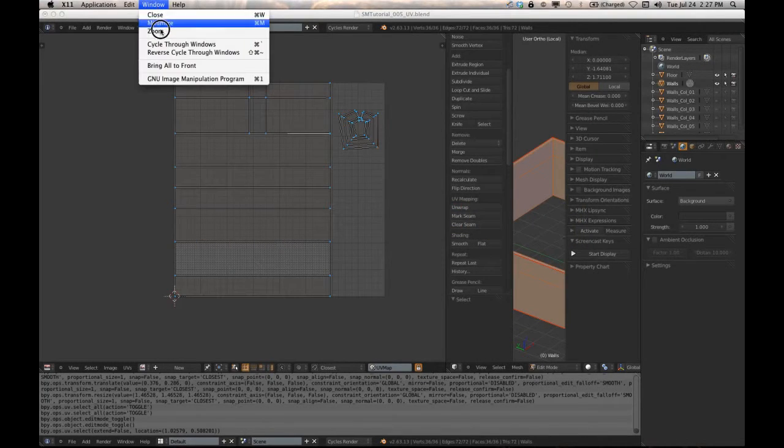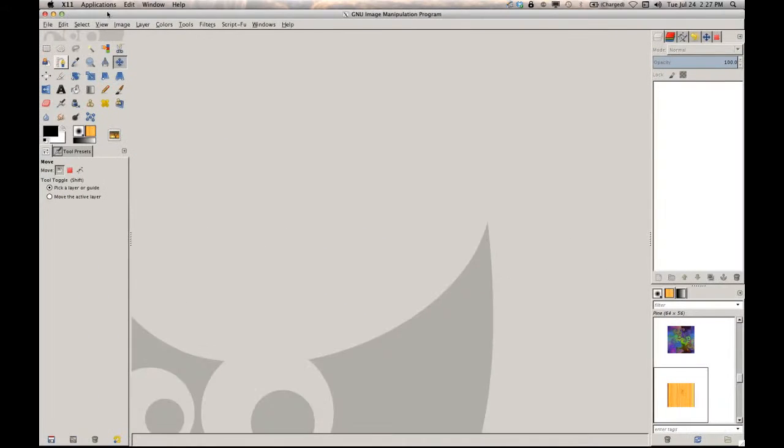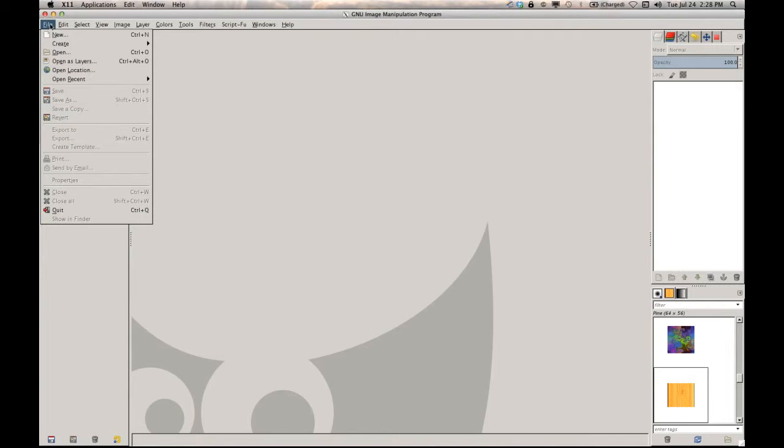Now on the Mac, you have to use another program called X11 to get GIMP to run. And this works just fine on the Mac. It is a little bit slower, I'm assuming, because it has to run through a second program to work than, say, Photoshop. If you have a PC, it probably runs just fine. And most of the reason I use the Mac is I'm just comfortable with it, and secondly, because the screencasting is quite easy to do on the Mac.